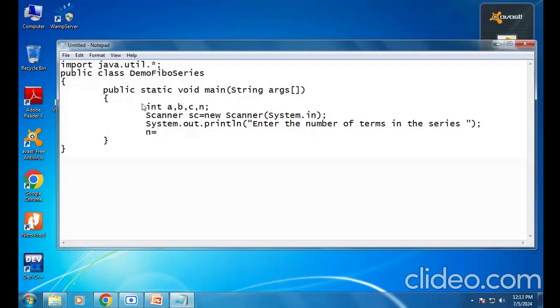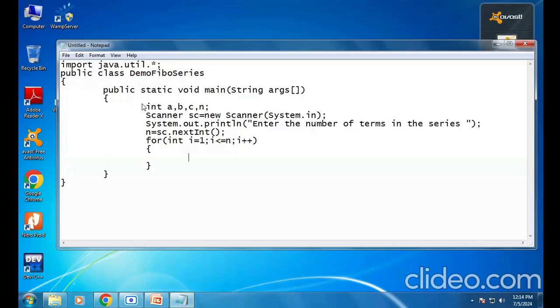So I will write n is equal to sc.nextInt(). Why am I writing nextInt? Because it is an integer variable, we call the method nextInt for an integer variable. After this, we will write a for loop, where we start from a variable i equal to 1, take it up to n, that is i less than or equal to n, and increment it, i plus plus, incremented by 1. That means all the terms will be generated until the number of times is exhausted.